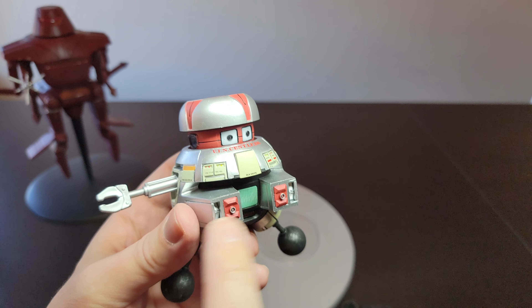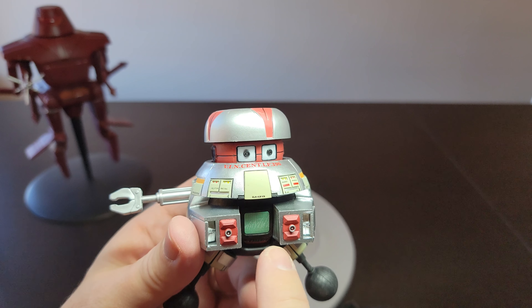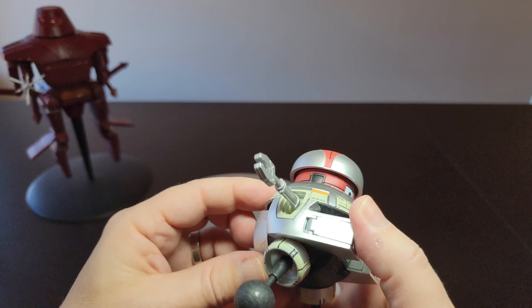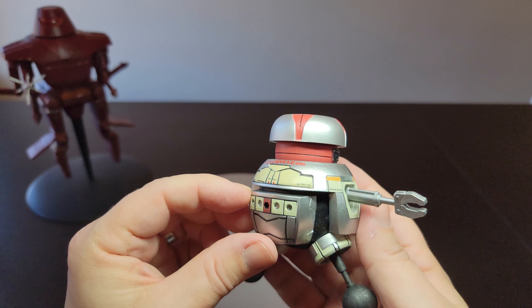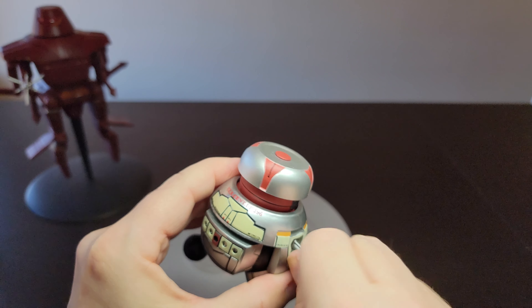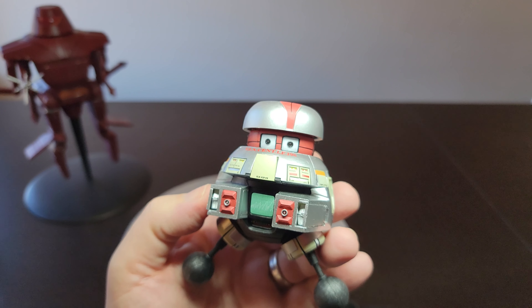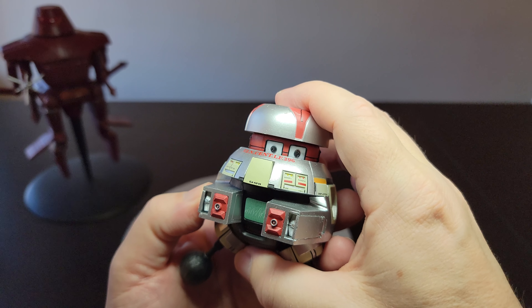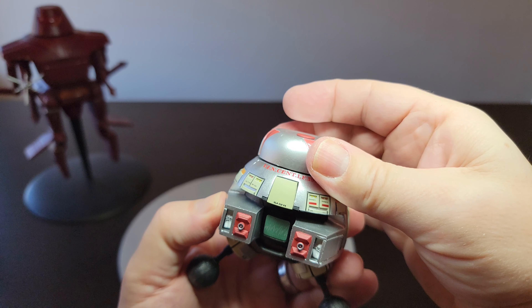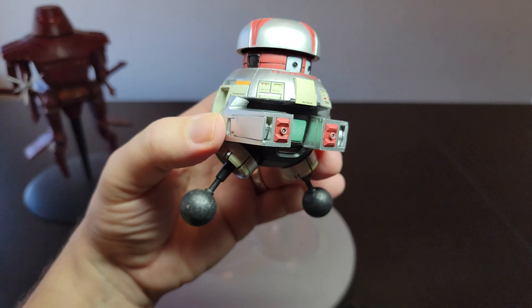I like this front design here - the little laser beams come out here. He's got a little readout there for some reason. Because remember, this came out around '79 or '81. They didn't quite imagine iPads back in the 70s. Even Star Wars would have came out differently. It's like Star Trek - all this bulky tech they use. So all this should fold up into him and he can be a little ball. It's a really cute figure with an interesting design.